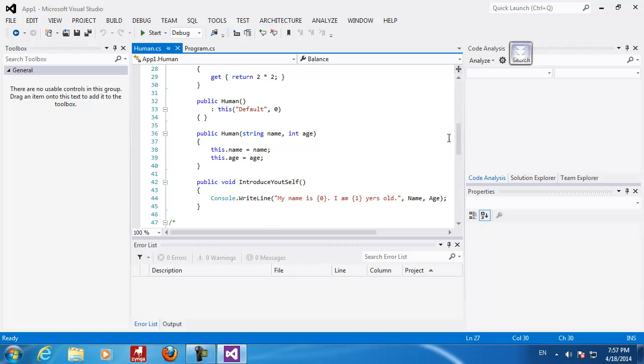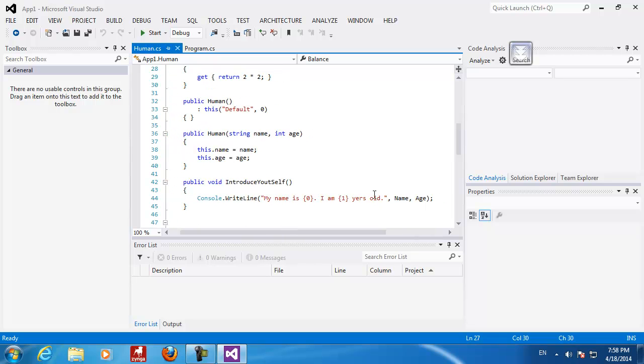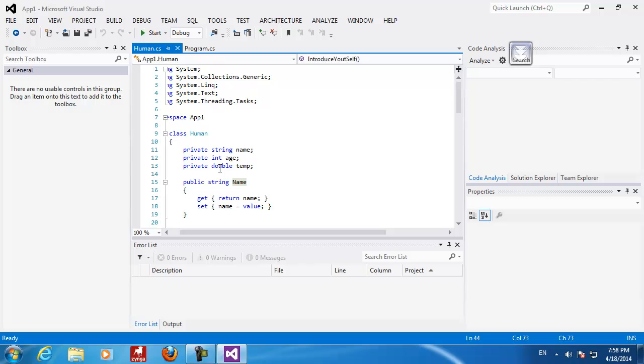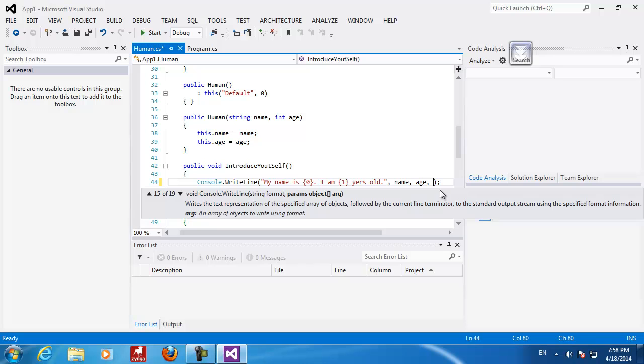Okay, so now I just wanted to attract your attention to something else as well. Here in the method, which represents actually the behavior of our object, we could use not only the properties but the fields as well, even though the fields are, as you can see here, private. This is what I wanna change here, just to show you that they still will work properly. Name, age, instead of properties I'm using fields.